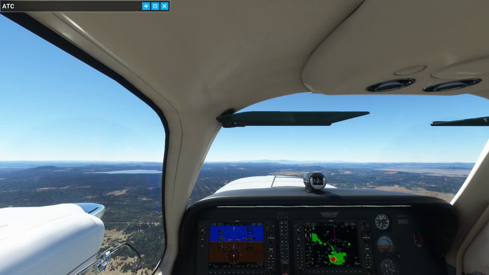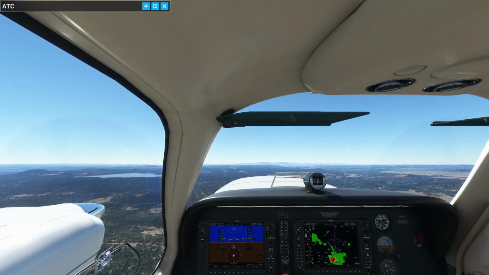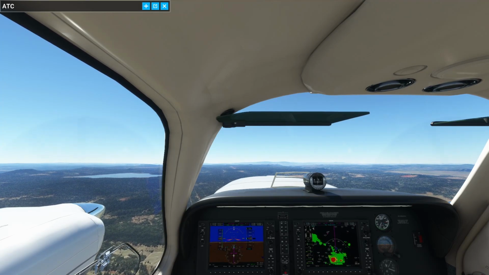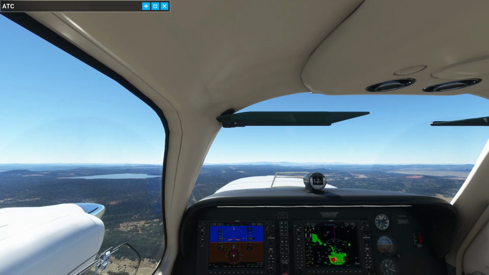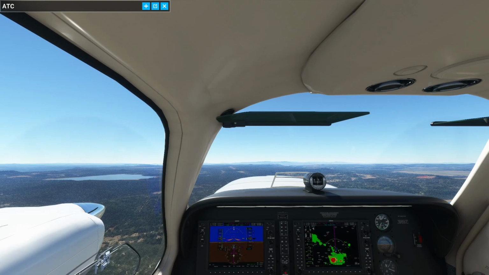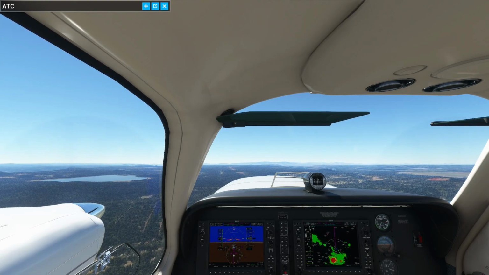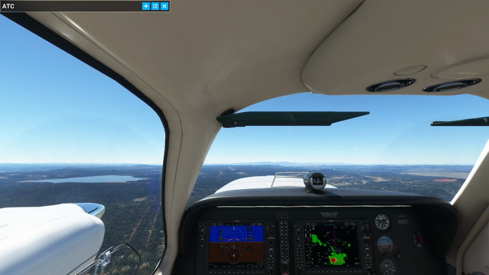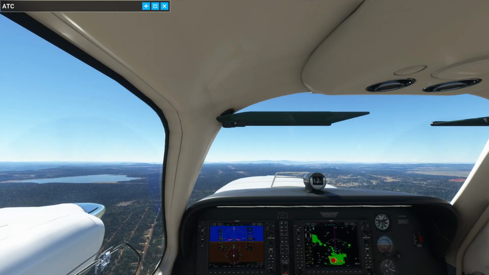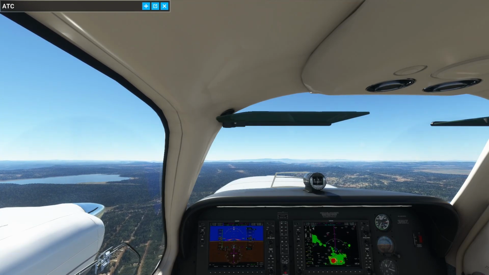Beechcraft Tango Echo Romeo, descend and maintain 8,100 feet. Descend and maintain 8,100 feet. Beechcraft Tango Echo Romeo. Not yet. 8,100 feet. We'll go shallow. Drop 200 feet a minute.